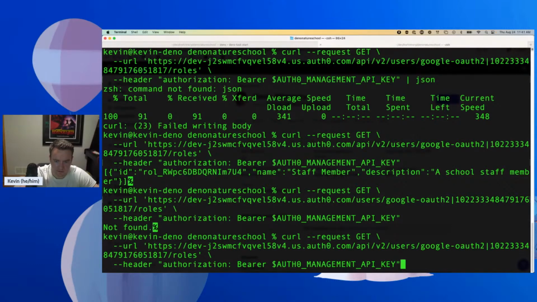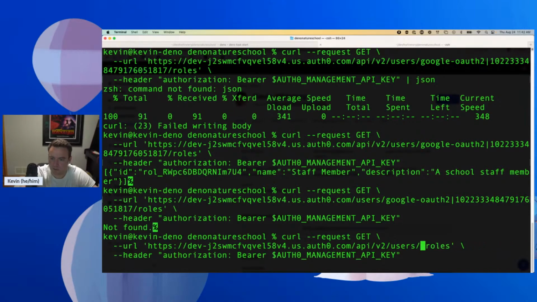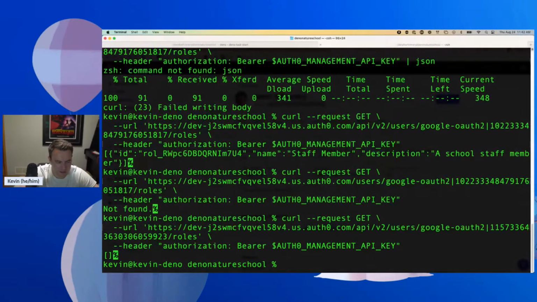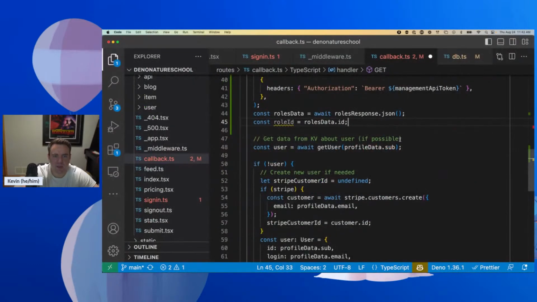Let's replace the user ID. Okay, so it's just an empty array if there aren't any roles associated with a user, which makes perfect sense.